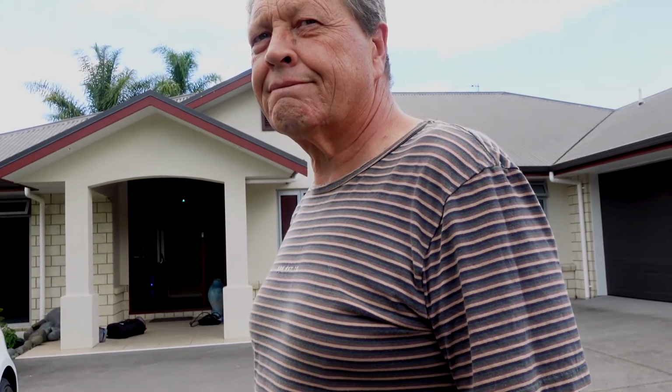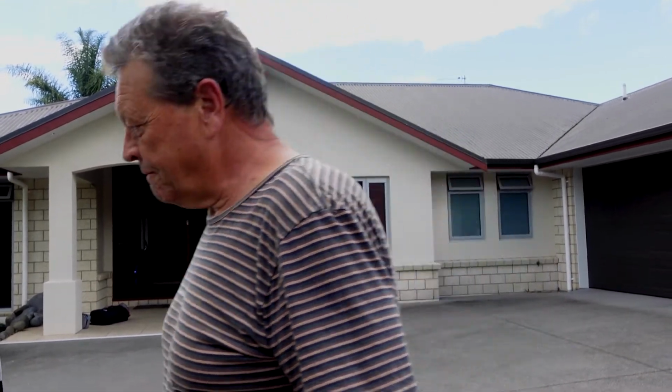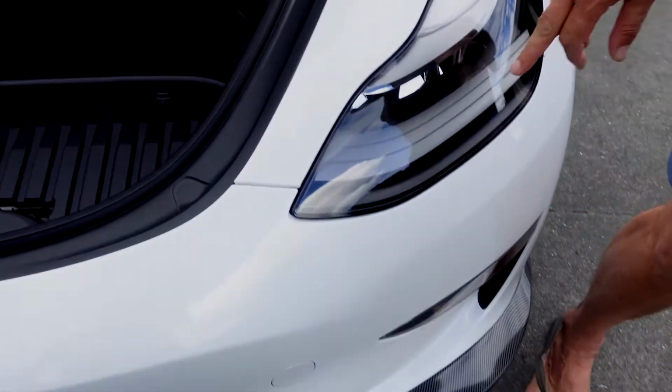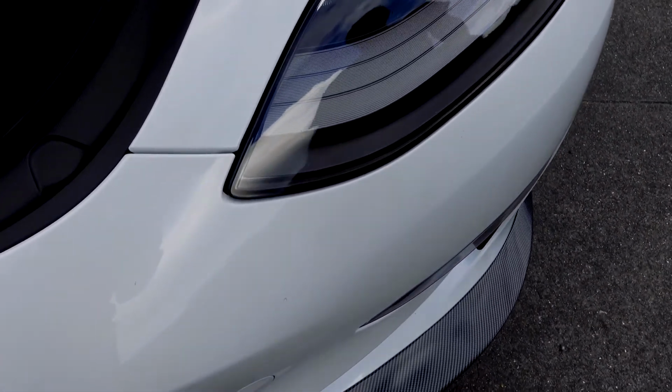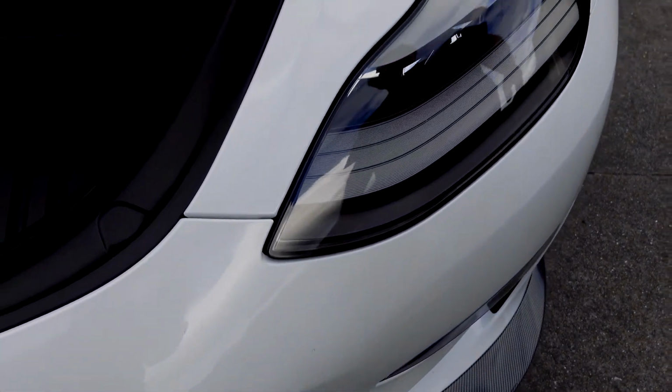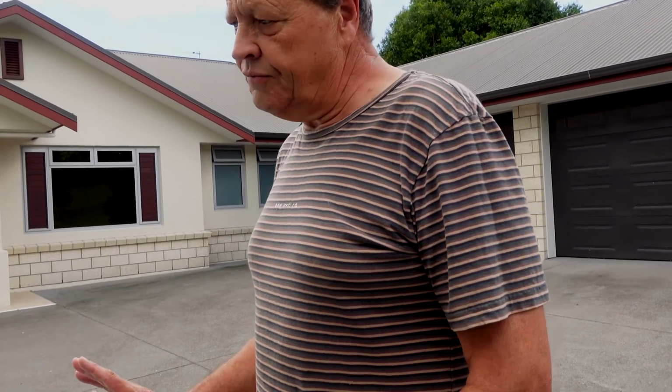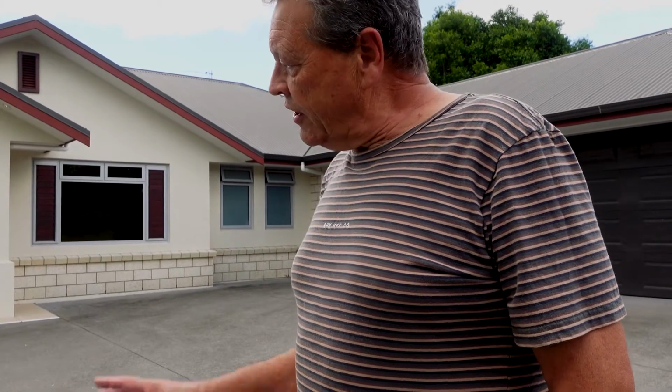Read those reports, and sometimes the build hasn't been quite as good. Panel gaps. Panel gaps in America, out of the Fremont factory, when they were first putting them out in 2017, they were going through a bit of production hell. So there was a lot of misaligned panels. Elon has a very good relationship with Volkswagen, so he went to the Porsche people and they came across and helped him sort out their panel gapping.